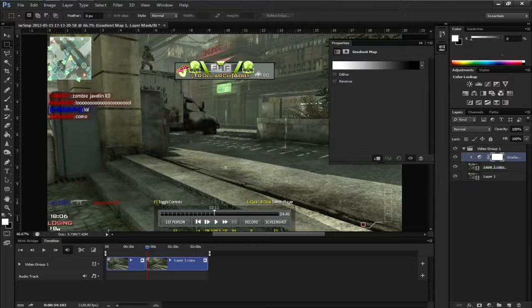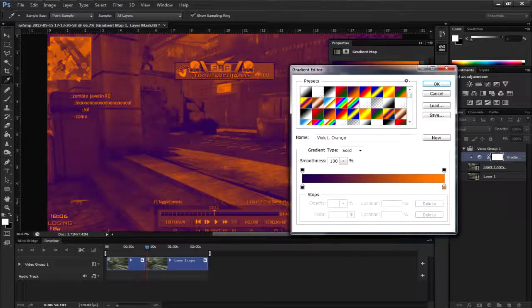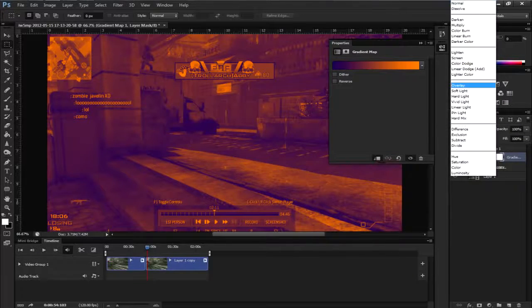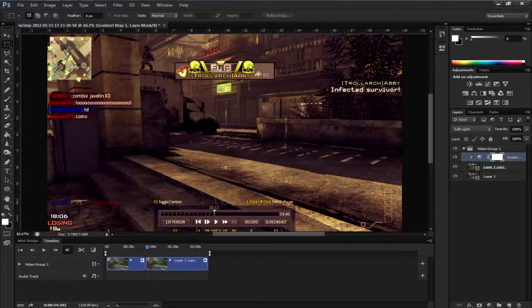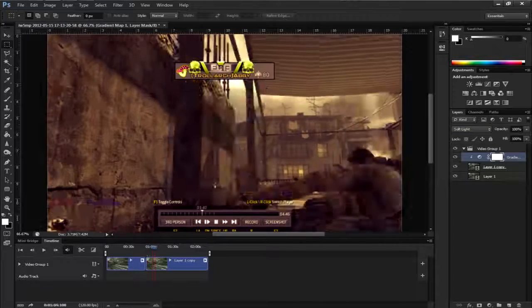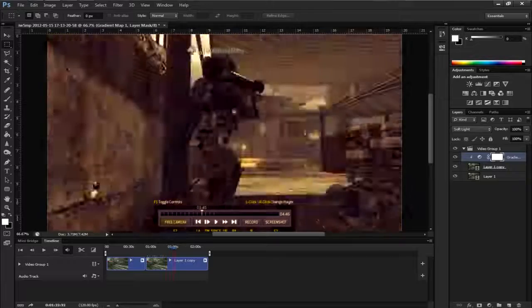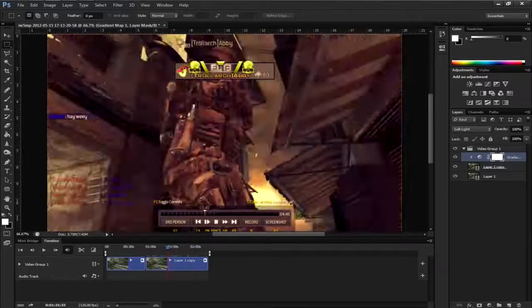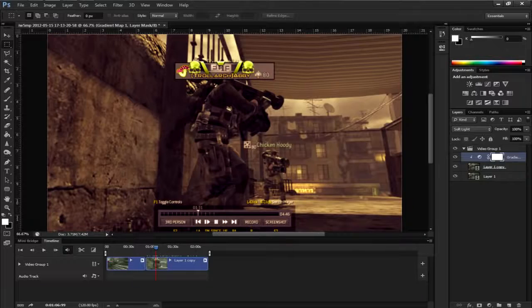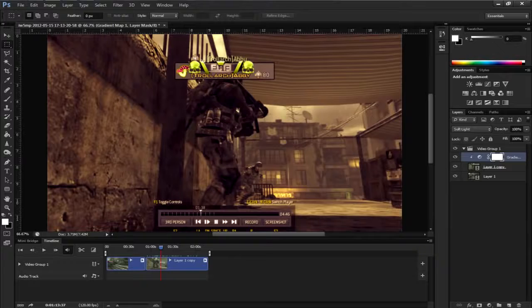I would simply just go to gradient map, select whatever gradient, just do soft overlay, and as you can see, all the layers and video clips below this gradient now have a color overlay, which is really nice because it makes color correcting and adding effects a lot easier than it would be in After Effects, and I'm really impressed with being able to do this.